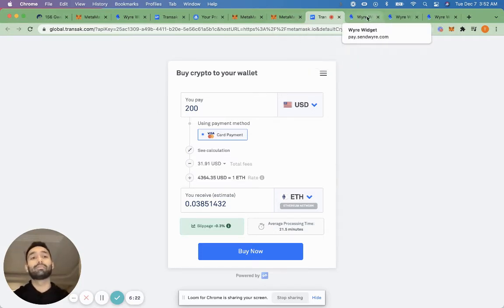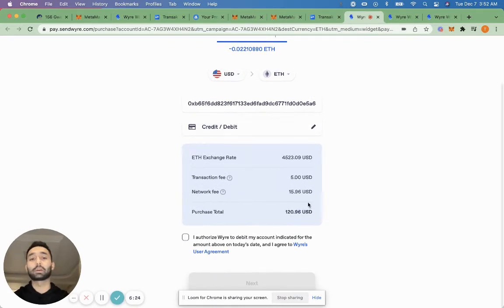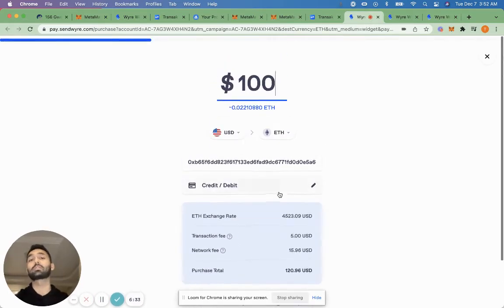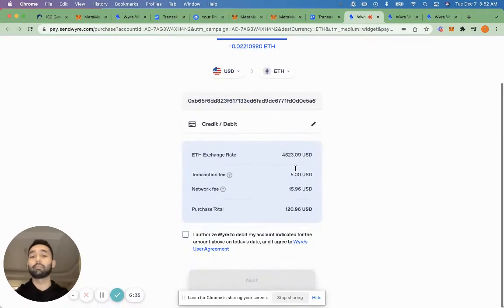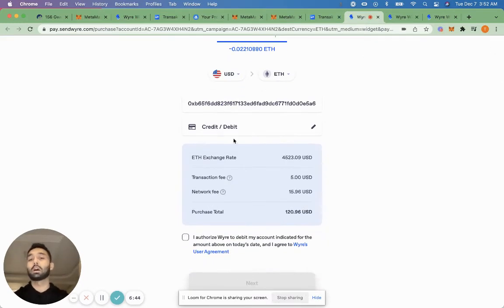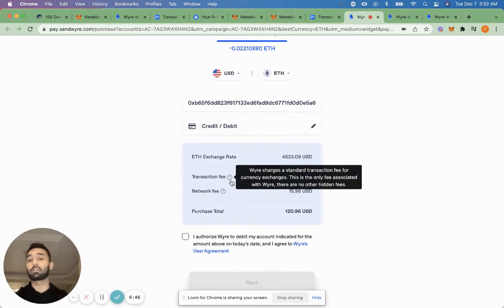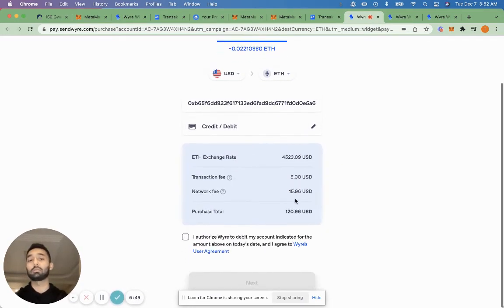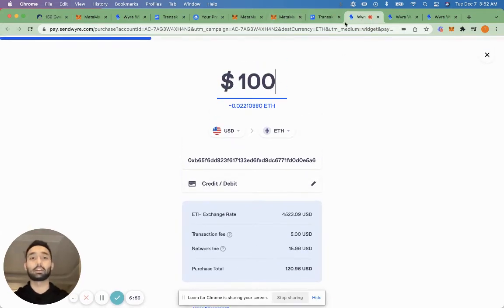Now, the reason why I check out Wire as well is because you have the ability to see the different transaction fees and exchange rates, and you want to see if you're getting the best deal, right? So you want to make sure you check both of them out. I don't want to say it's either or, either Transak or Wire. Wire is better. I genuinely use Wire, so there's different ways to do it. Again, you can use credit or debit. You authorize them, and then you go to the next page to put that in your wallet.